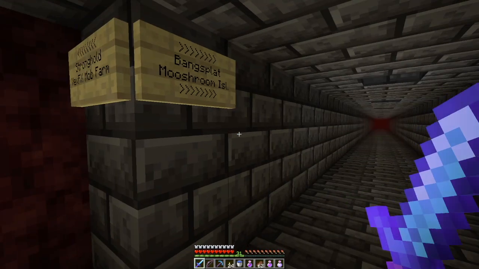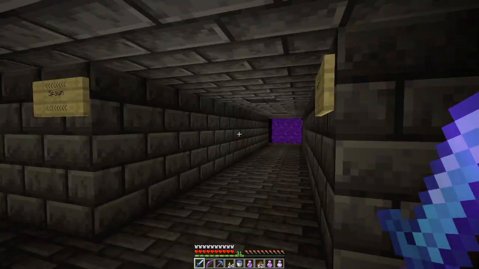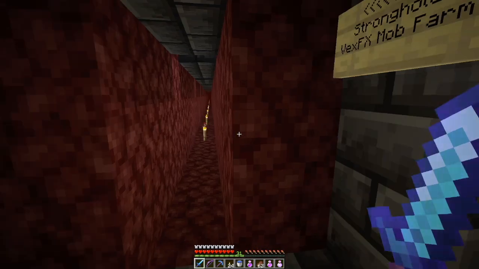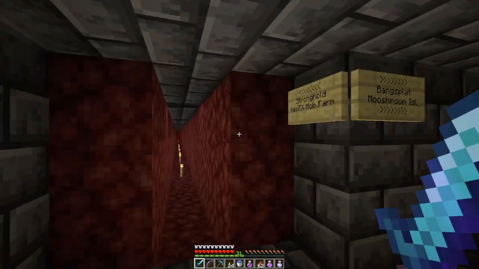Well, I'll make 6 slow falls. I'll come over to you. Oh, you don't have to worry. I'll bring the potions over to you. I'll have 3 for you. Okie doke. Thank you. And then to extend them, use redstone? Yes. Extending most things is redstone. Potion of slow falling. Heck yeah.